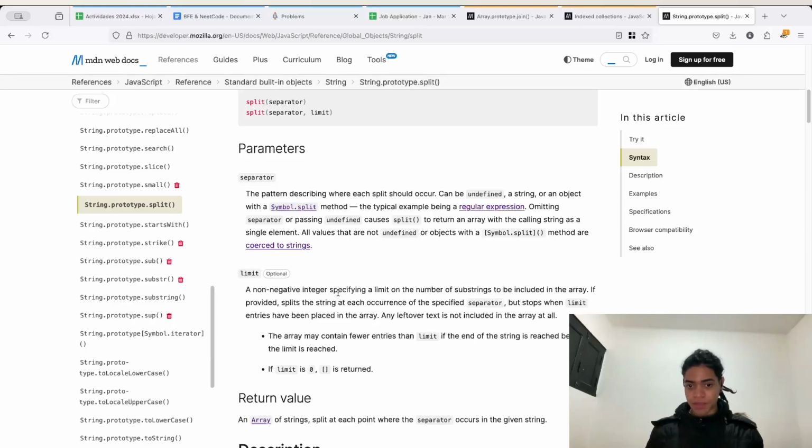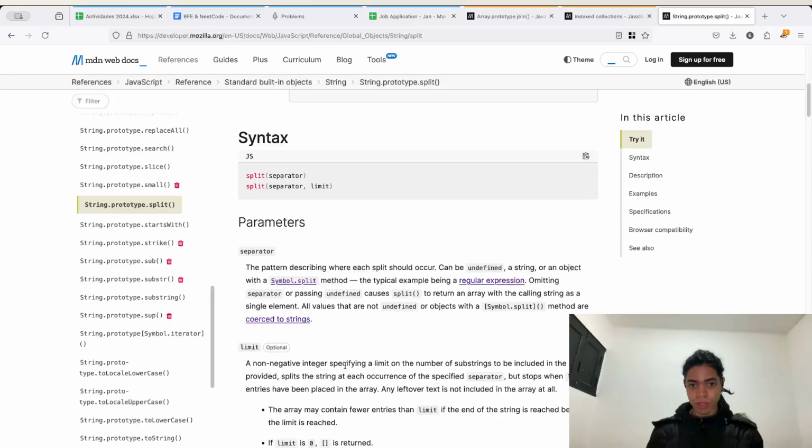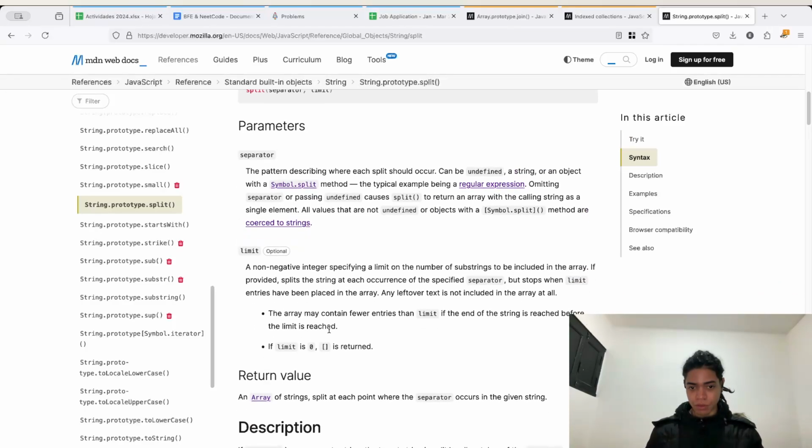A non-negative integer specifying a limit of number of substrings to be included in the array. If provided, split the string at each occurrence of the specified separator, but stop when the limit has passed. If limit is 0, return an empty array. I think this is an option that you're passing, or what, a function here?